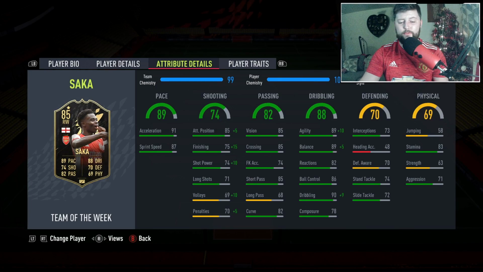Obviously, as we go forward through the week, he will drop more and more. The chemistry style we've gone with is the Finisher, because I'm wanting him more attacking. You can put him more as a proper right mid rather than right wing, but with the Finisher you get 90 finishing, 90 positioning as well, 84 shot power, which turns him into an 89 right wing. So for me, I really don't see the option to not do that.